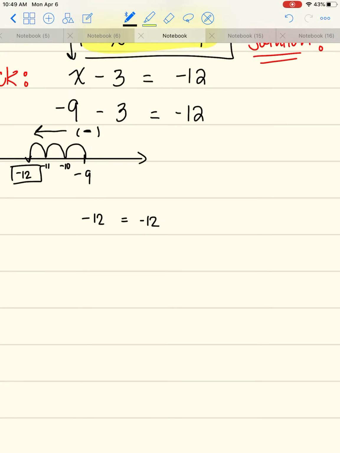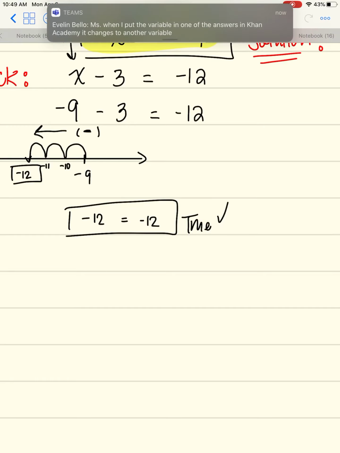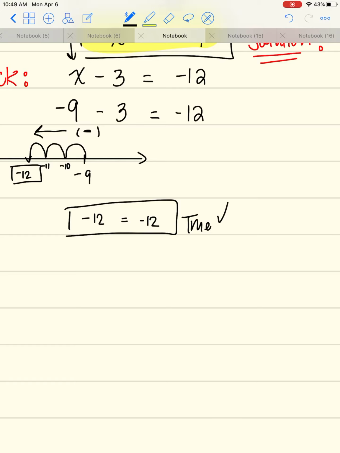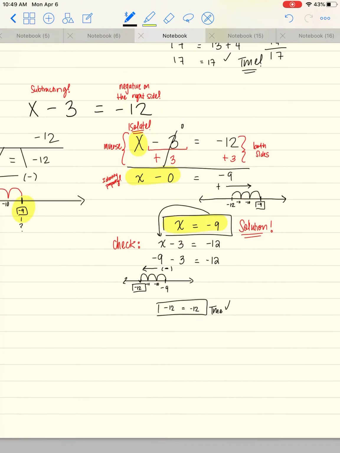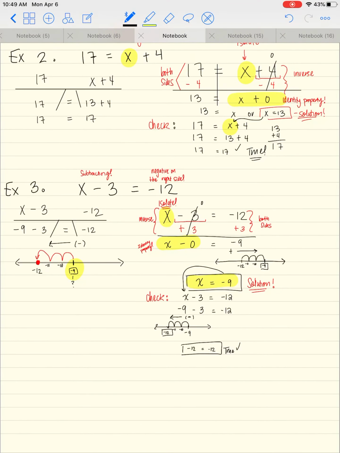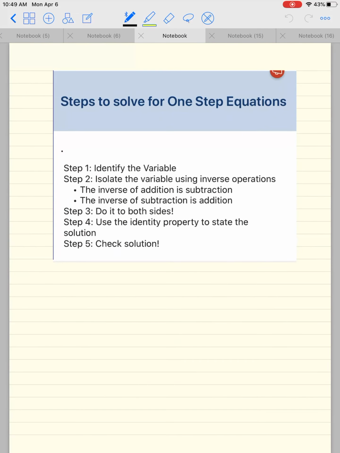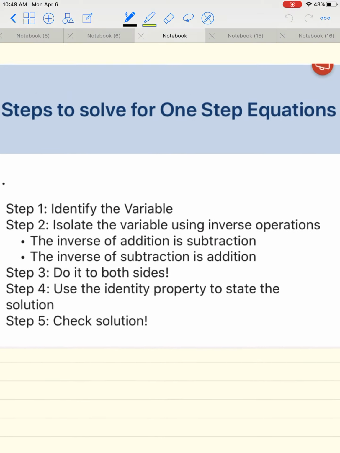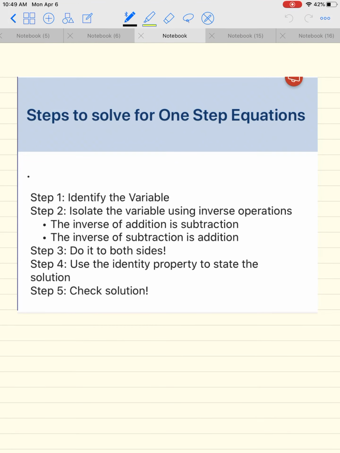Is that true or is that false? Well, this is clearly true. Therefore, that means that you indeed have the correct equation. Okay? And this concludes our examples. You will have several of these examples with negatives and with positives, addition and subtraction instead. So in order to help you do your steps when you're solving for your Khan Academy assignment, go ahead and take a look at the steps that I provided for you on the team site. These are the steps that we just followed to solve our one-step equations.